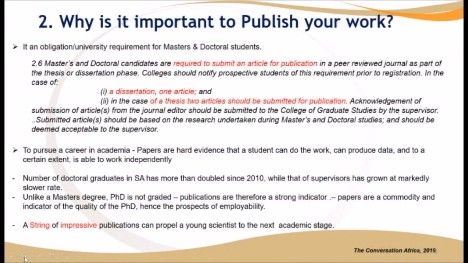So in the case of a master's, for a dissertation, 1 article needs to be submitted. If you are doing a thesis, this means if you're a PhD candidate, 2 articles should be submitted for publication. Okay, so this is a requirement. It's not simply because we are just wasting your time today. This is what is expected and required of you.